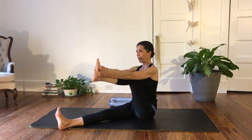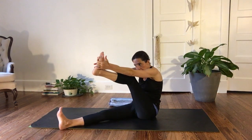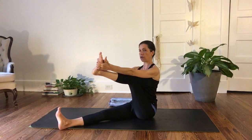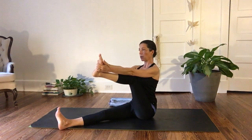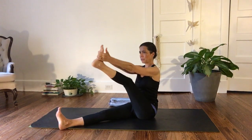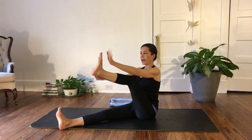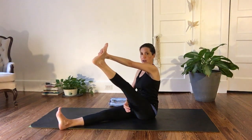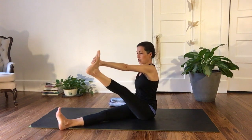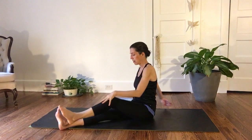Bending that leg. Stretch. So you're not slouching here, you're pulling yourself out of the hips. Moving the lower ribs away from the hips, and then stretch. Alright, and then bring your left hand inside of the left foot if you can, and then twisting to the right, and then release that left leg down.